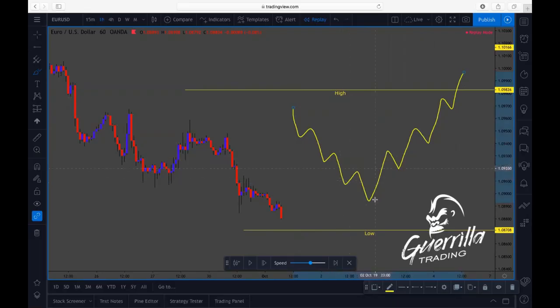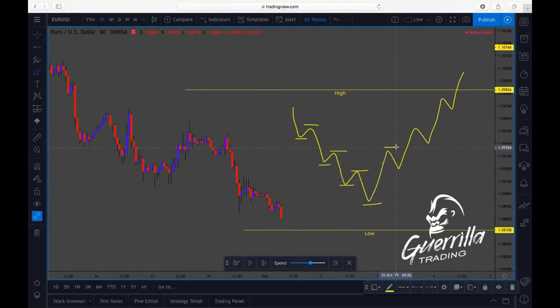And the reason that we know it's a trend down and up is because we are identifying the most recent highs and lows. As you can see, as price comes down here, it's made a low. Then we made a high, then we made another low. We made another high, made another low, made another high. Then we made a low, okay? Then this most recent high here has been broken, showing us that we've had a trend change.